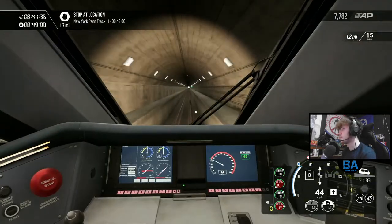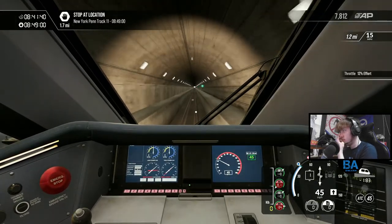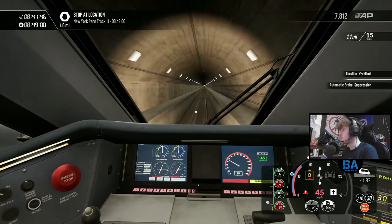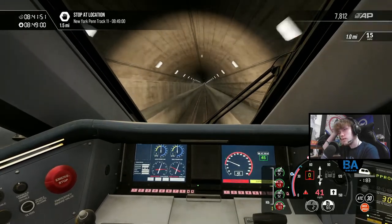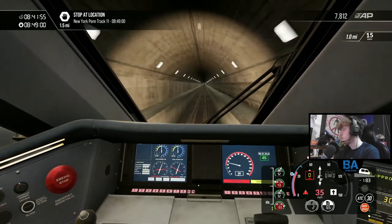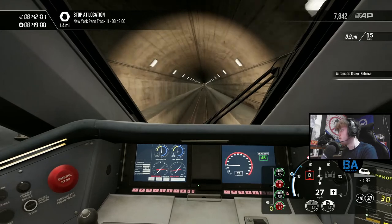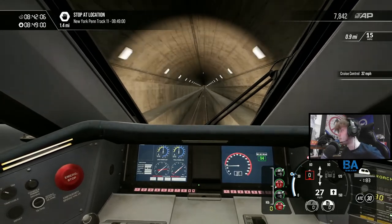We got an approach medium. We are a little bit early, about 6 minutes early. By the time we get in there, probably about 4 minutes early or so. So I would imagine we are going to come to a stop, just because we are so early. And this takes us right into the heart of New York. Quite cool if you think about it. We went into the tunnels in quite an open, deserted area, and New York Penn's right in the heart of the city.